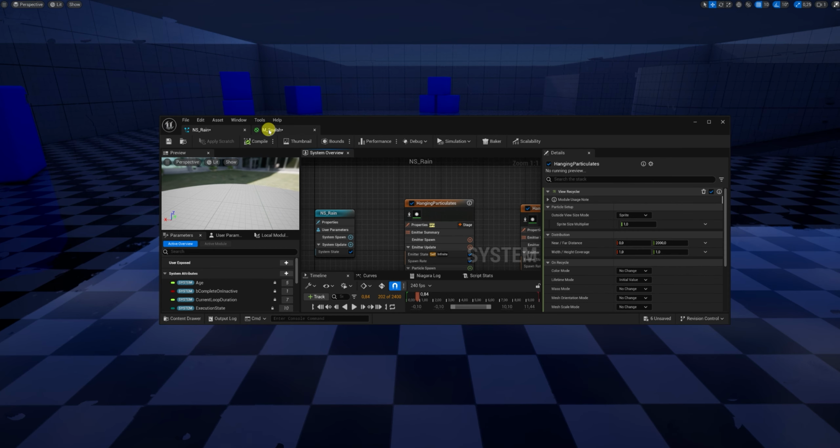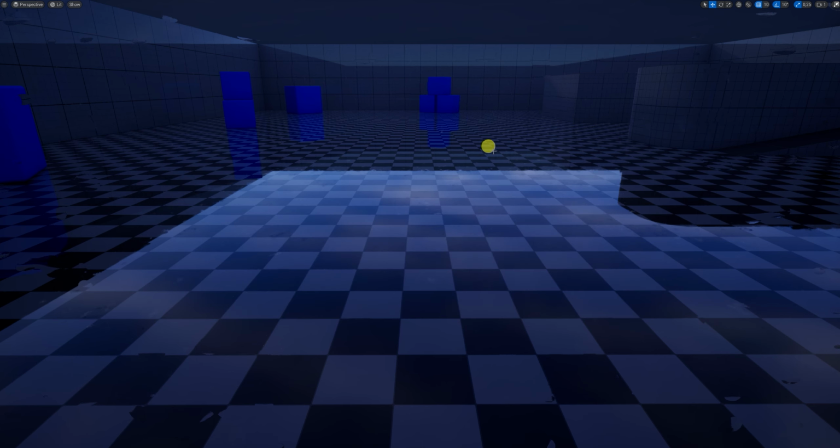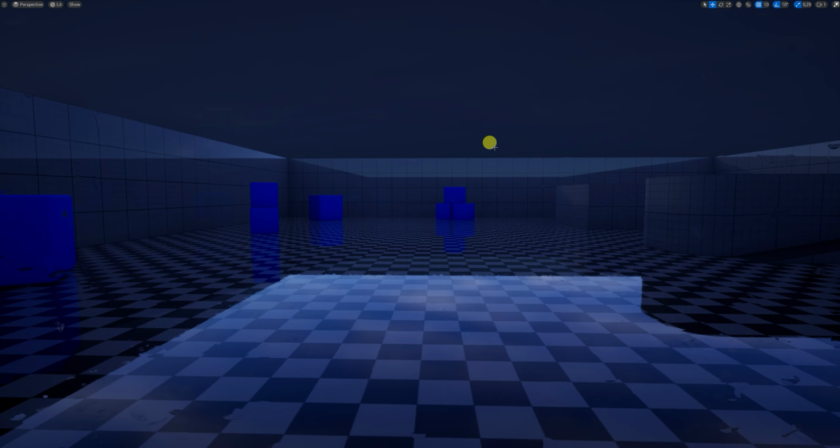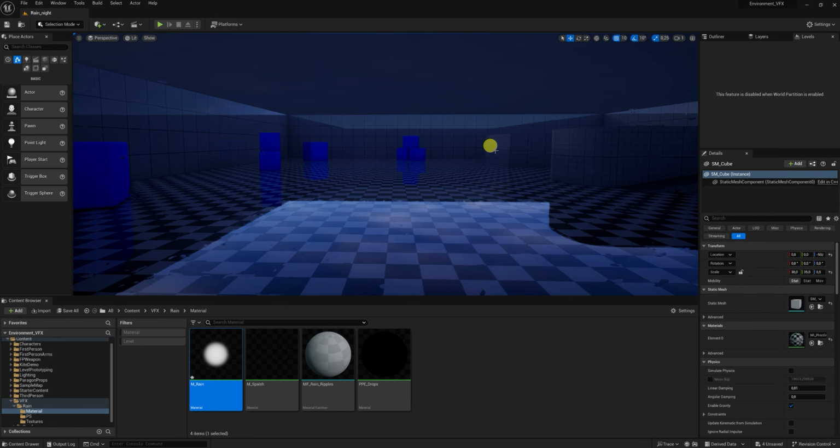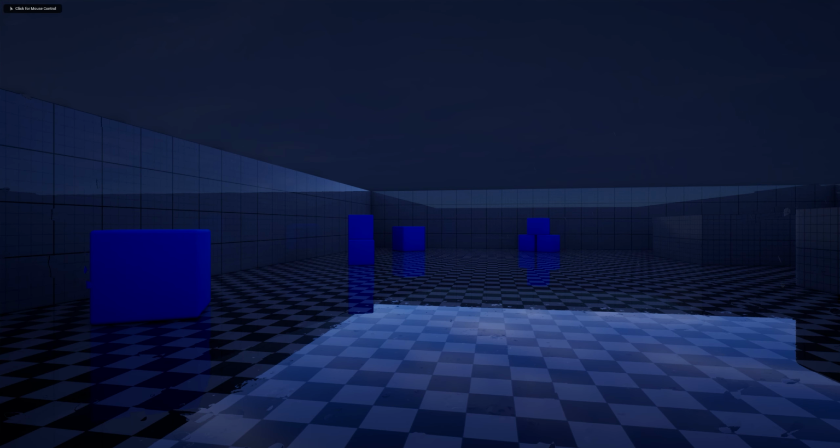So it allows anything that's outside the camera to be inside the camera view. What that will do is create even more particle rain with less cost, if I understood how that works correctly.